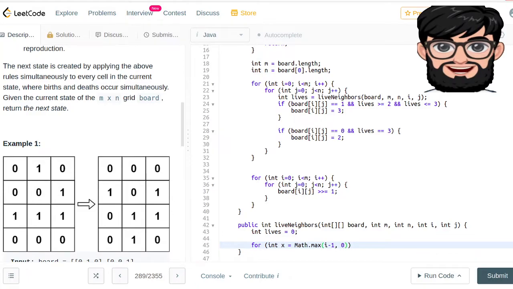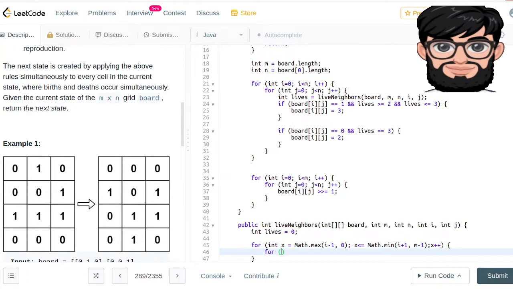Now we want to use just a 0. And similarly, x is going to be less than equal to math dot minimum between the i plus 1 going to the right top diagonal, and then m minus 1, because we don't want to go out of range.